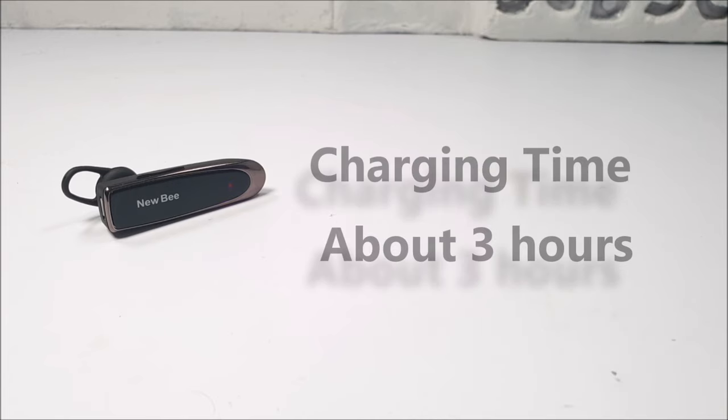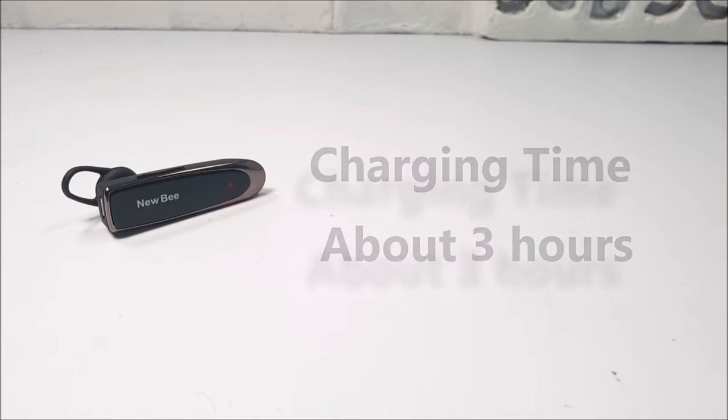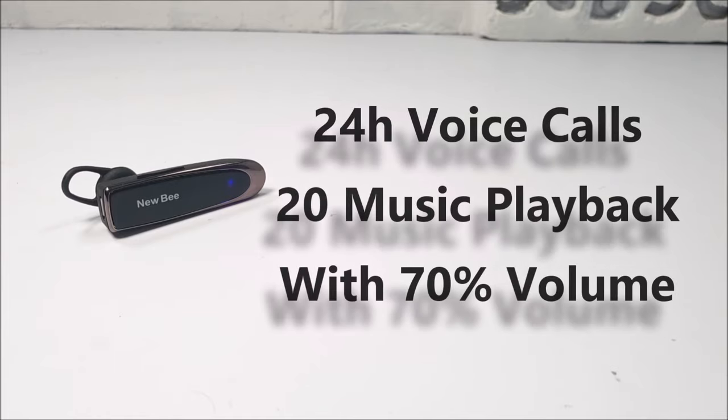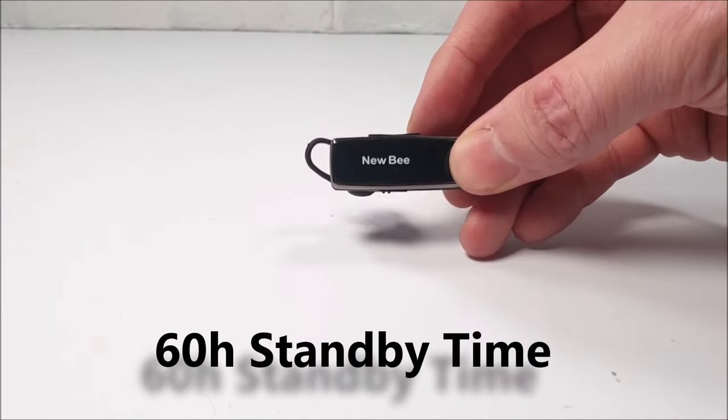Now with this particular hands-free set, you will need 3 hours to fully charge from the battery being dead. With that 100% full charge, you will get up to 24 hours with voice calls, up to 20 hours with music playback, although that 20 hours depends on the audio level which you use. For example, you would need to use around 60 to 70% to reach that 20 hour mark, with a full standby time of up to 60 hours.